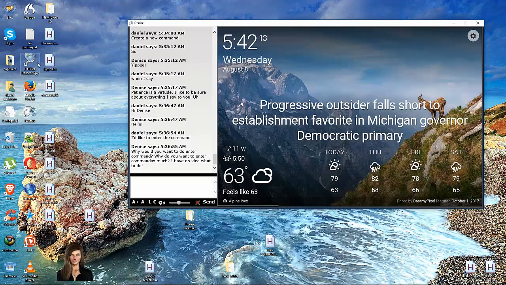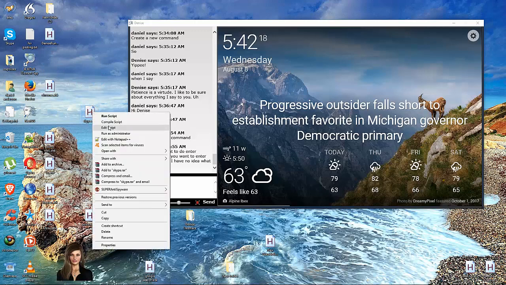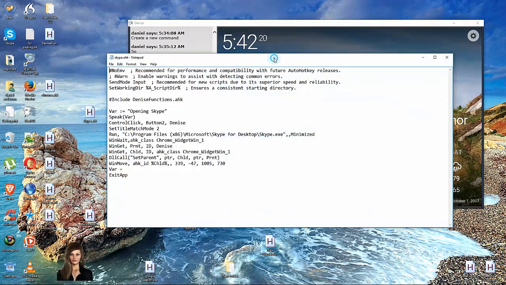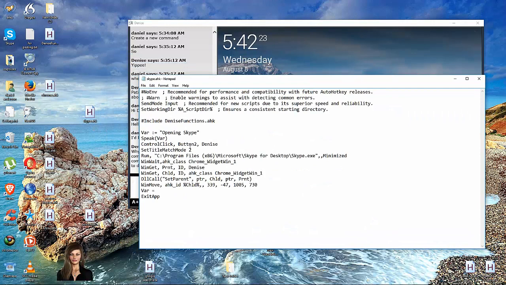Alright. And Skype. Skype seems to work extremely well in this. And in order to set a program in there as a child window, I'm going to control click button 2, which is this one. That's going to kill this GUI so there's nothing behind. And then I'm going to run my Skype, but I run it minimized until it opens. I wait for that. Kind of funny, the Skype, that's an Afx Chrome widget win 1, but so is a Google window, so is TTV, and there's quite a few of these little Chrome widget windows.